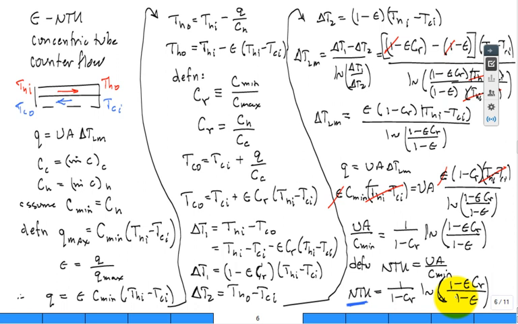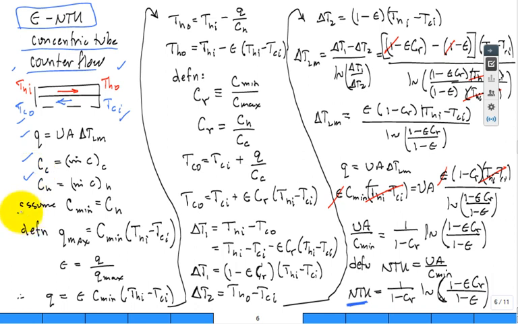All of this on one page is to get the effectiveness NTU relationship for a concentric tube counterflow heat exchanger. So we define our hot in, hot out, cold in, cold out. What is this equation? It's what we already had: our log mean temperature difference equation to predict the rate of heat transfer, Q. These are definitions of the large C heat capacity rates for the hot and cold.